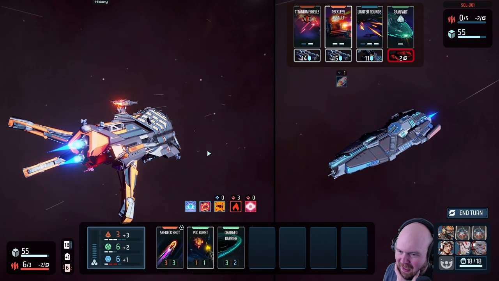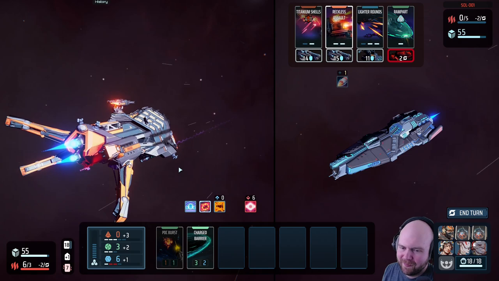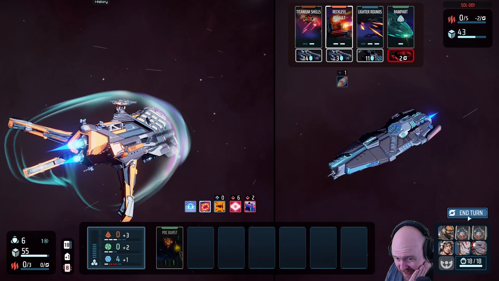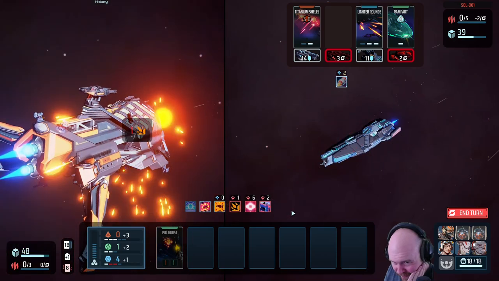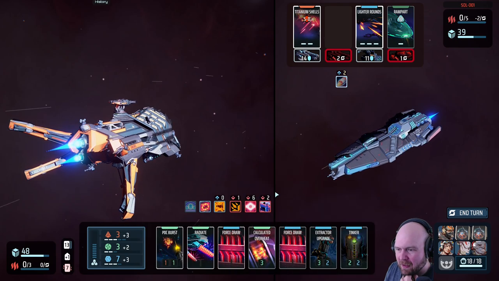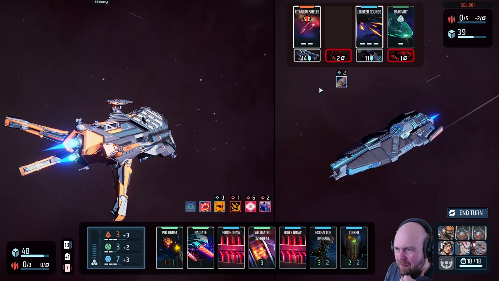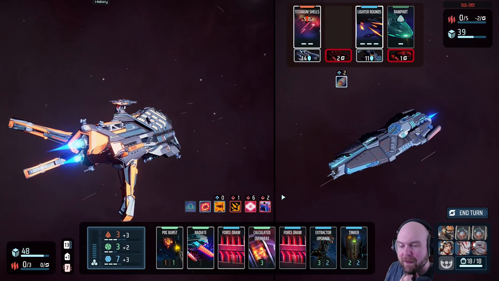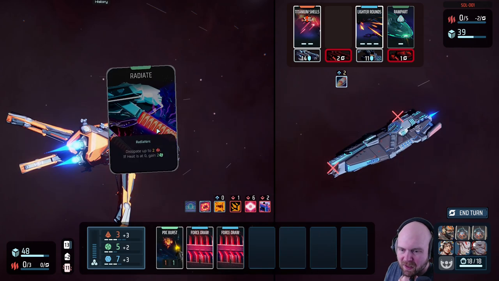12 damage, that's not enough. Great. Great. Ow. It's a lot of damage. Calculated overheat. Extractor upgrade. Got titanium shells coming at me. We got force draw. Force draw. That's our ticket. Oh, that's for extra power.